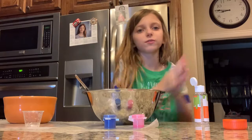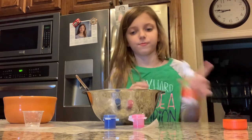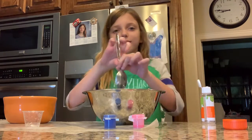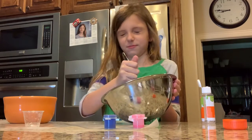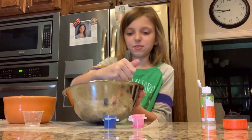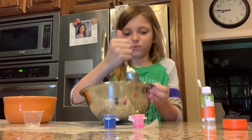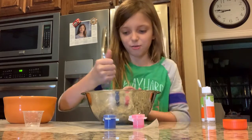To get it off, kind of just rubs it off. Gotta do this more. Well, I think I completely ruined it. I just like saying activator, just getting in the slime. I think I added way too much spraying. It's like sticking to the bowl. That's how sticky it is. It's so sticky to my fingers.